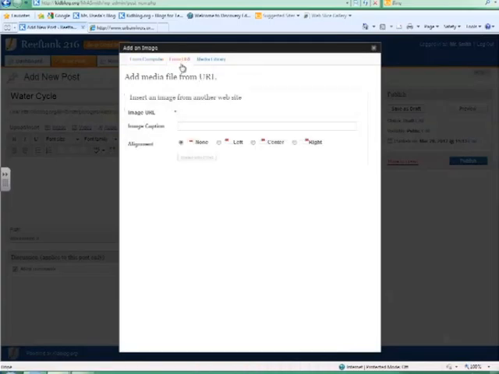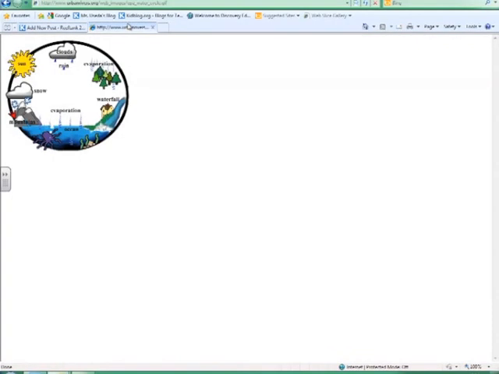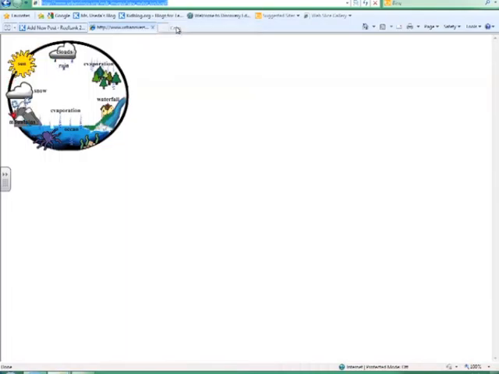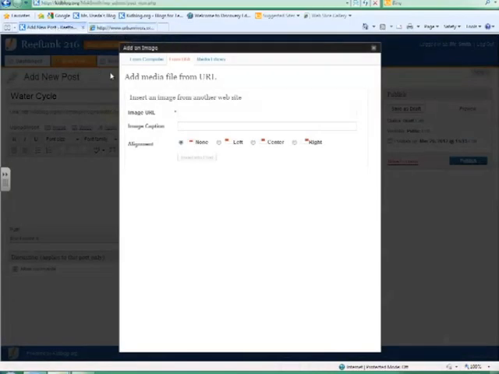But we're going to use a URL, which I think is even easier because it saves the teacher or the student from downloading anything to their computer. And just think of all the images from Google Images. Right. You can get anything. So I'm going to go back here, and in my address bar, I'm going to make sure I highlight the URL, and I'm going to right-click it, and then I'm going to choose copy. I'm going to come back over to my blog page, and inside image URL, I'm going to paste it.